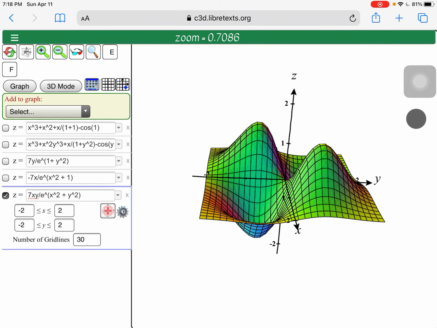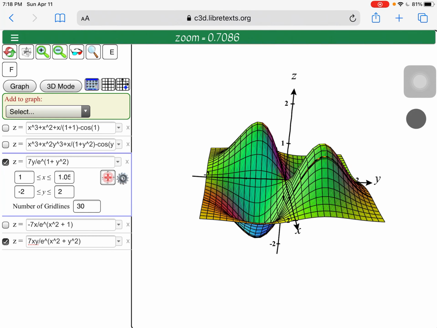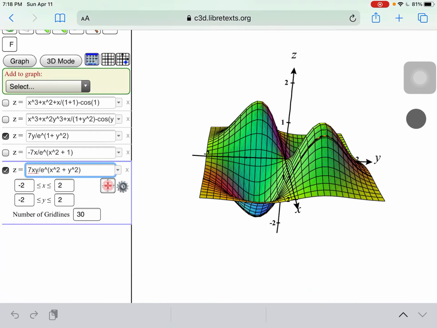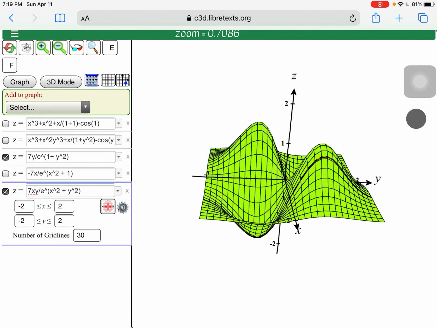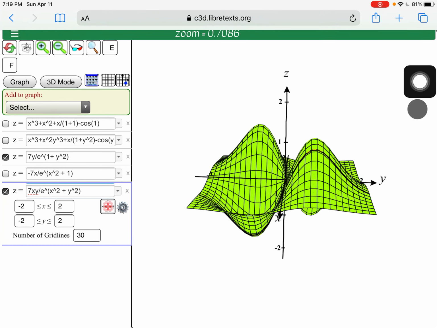So now let me do one thing. Let me turn on this function and try to give you a better sense of the contrast by changing the colors. Great. So what have I done? I turned on this function over here. What is this function? This function is our original function, the surface, where x equals 1, right? So it has 7xy, x is now 1. It had an x squared, which is 1. And so I'm just going to pan around so you can see.